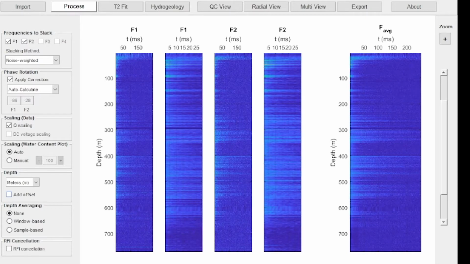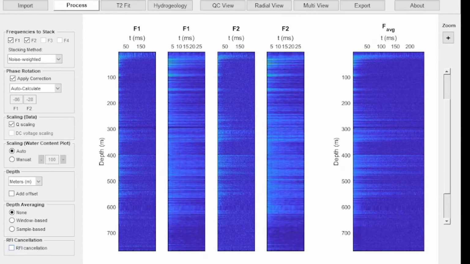Let's quickly look at some of the features of Javelin Pro Plus. This dataset was recorded by the U.S. Geological Survey. When you first open Javelin Pro Plus, you're presented with a visualization of the time series records of the spin echo decays for the frequencies and TRs that are recorded. In this case, this was a two frequency tool with a long TR and a burst mode.